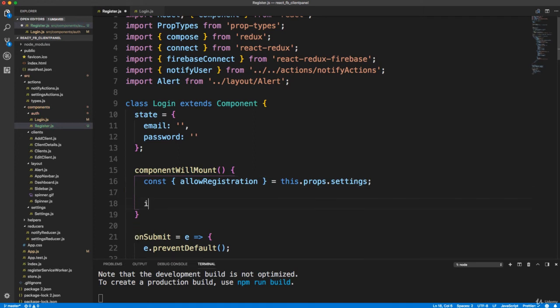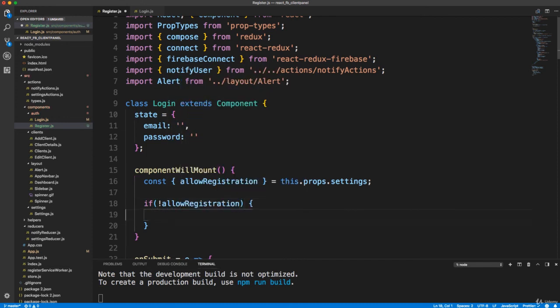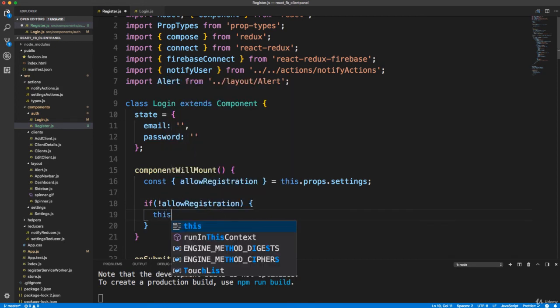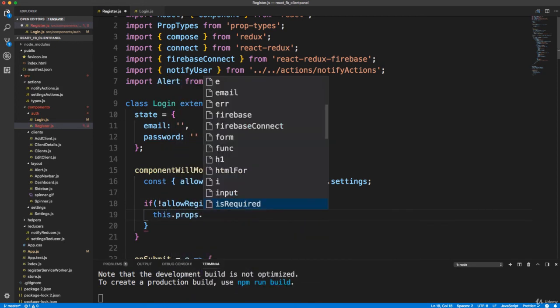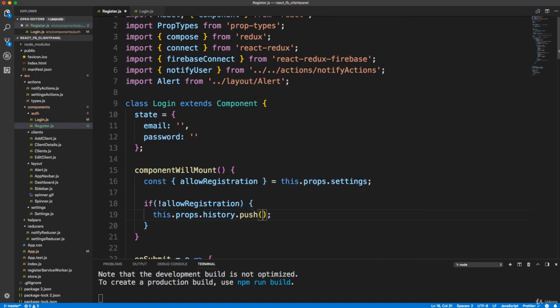Okay, and then we want to just check to see if it's not true. So if not allow registration, then we just want to redirect. So we'll say this.props.history.push, which is going to redirect us, and we'll go back to /.